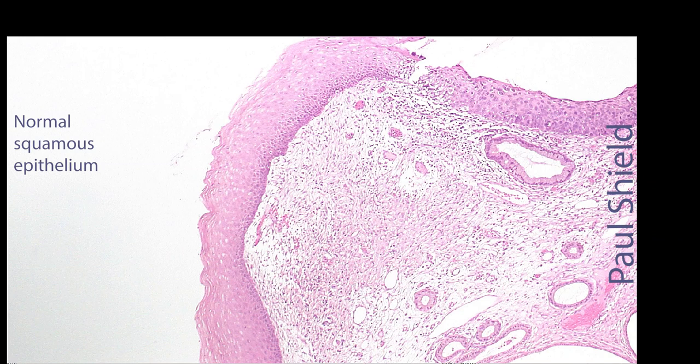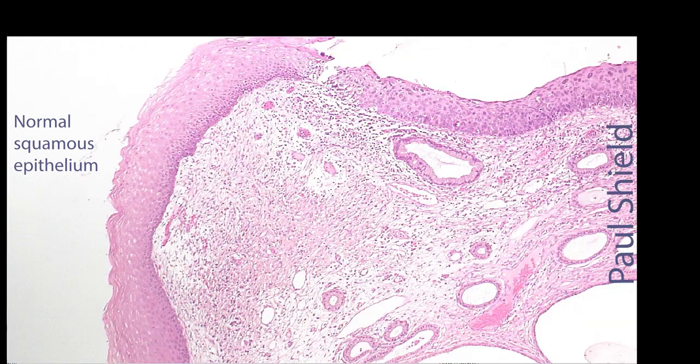So on the left-hand side here you can see normal stratified squamous epithelium. This is a large loop excision of the transformation zone, a LETS biopsy of the cervix. Notice in that normal epithelium it's darker along the bottom. That's because immature cells have less cytoplasm, so there's more nuclei. And there is an orderly progression to the whole thing. The cells move up through that epithelium to the surface, they flatten out, become more squamoid looking, have a lower NC ratio and are more keratinized.